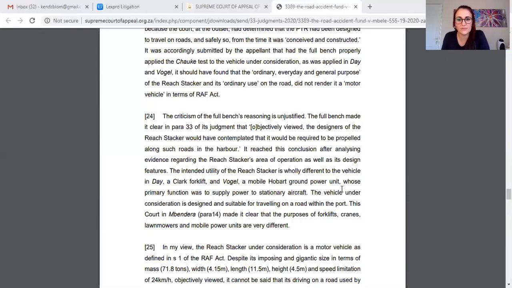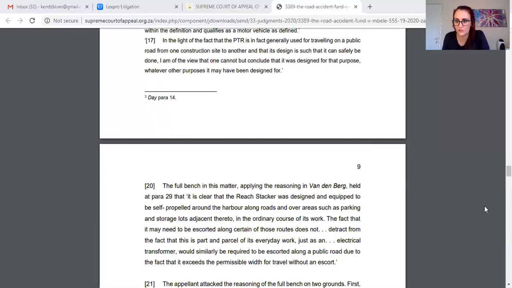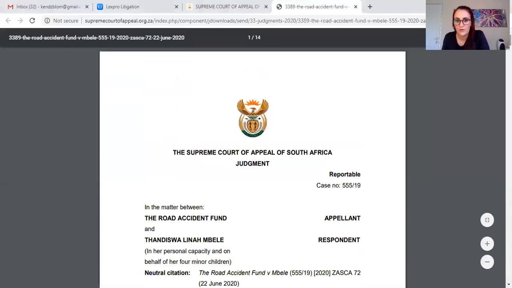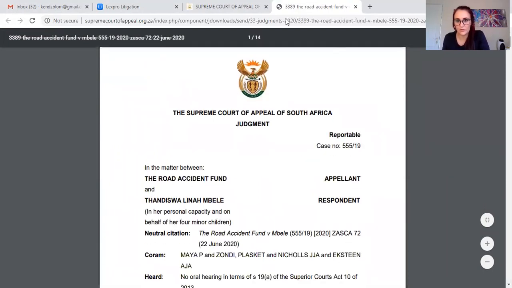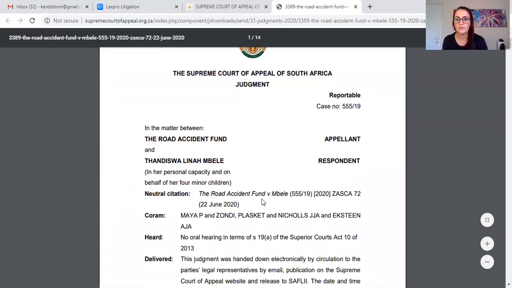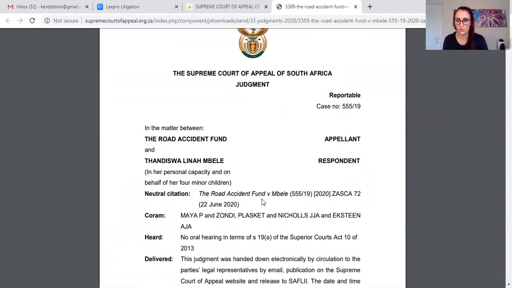Okay, as I said, this is just to give you an indication of what a judgment generally looks like. You will see that the first page will always have a starting point like this. So don't get overwhelmed at this stage. I'm going to go through everything with you and explain everything step by step. I'm just showing you this on the screen so that you know more or less what we are talking about and can follow me.